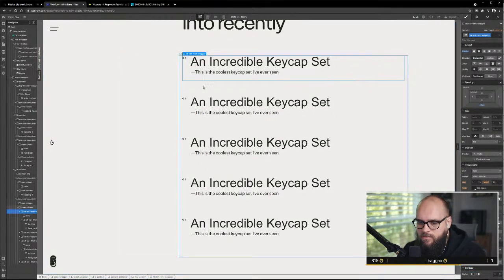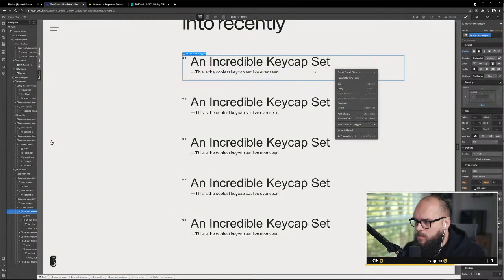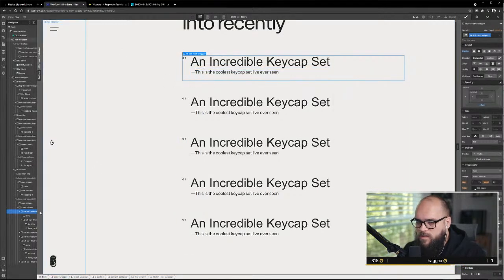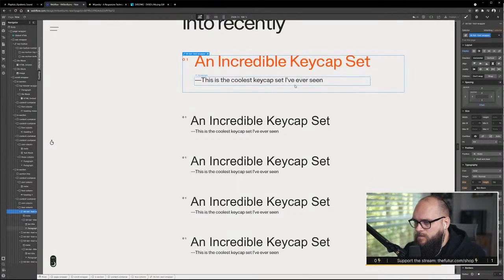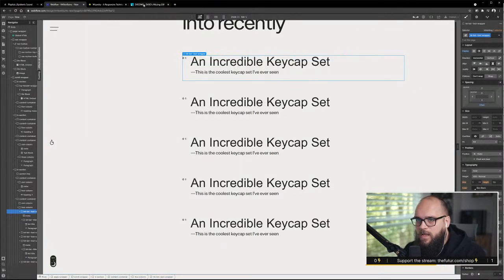That was really interesting. Does it do the same thing with the paragraph? Yeah, same thing with the paragraph. So I wonder if we have to go and remove our link text size. Let's try that real quick.